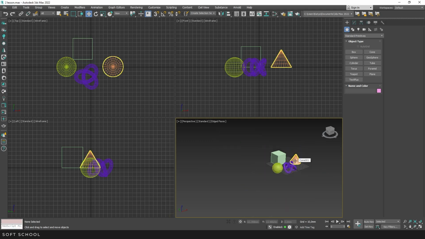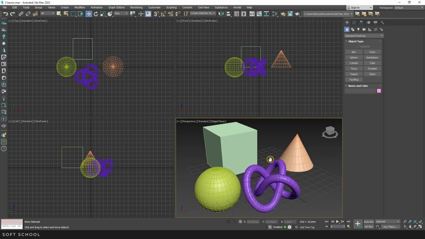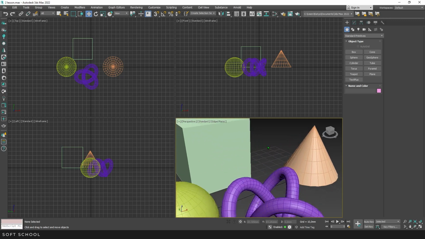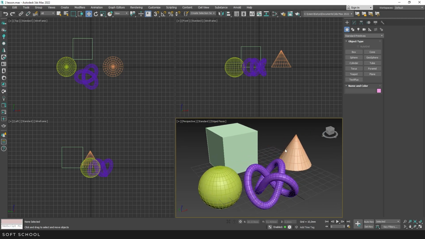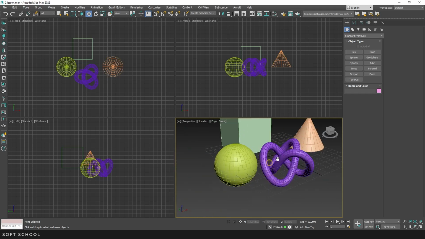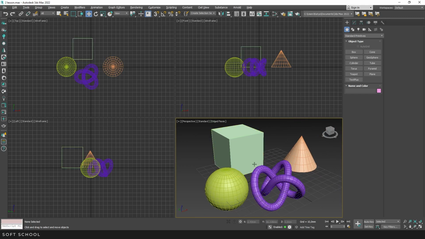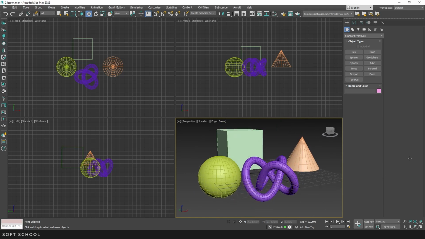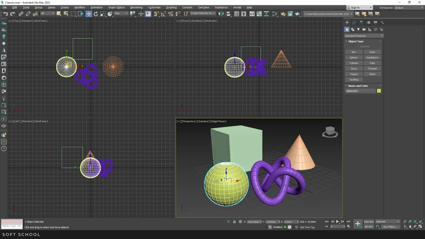Scrolling the wheel allows us to zoom in or out from objects in the scene. The zoom point depends on the cursor location. To make zooming less jerky, use Ctrl plus Alt plus mouse wheel and move the mouse back and forth. This way we get a smoother and more comfortable zoom. If we hold down the mouse wheel, we can move around the viewport like this. To rotate, we hold down the Alt key and the mouse wheel. In this case, we can rotate around the whole scene, or we can select an object and rotate around it.